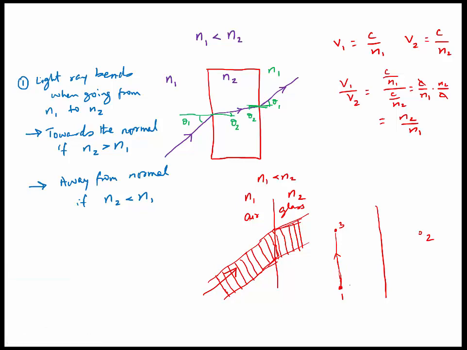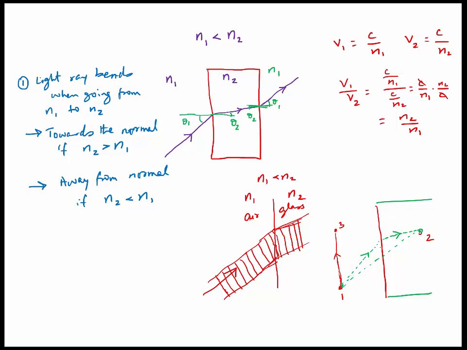and slower through the glass, this straight path turns out is not the quickest path, because the straight path is going to have it going a certain distance through air and this distance through glass, and let's say these two distances are equal. That's not the fastest. In order to go the fastest route, you're going to have to find a path that goes longer in the medium where you can go faster and a shorter distance in the medium where you go slower. So it will not go in a straight line between 1 and 2. That won't be the quickest route. Something like this will be the quickest route. So it'll end up taking this path and hence bend. So those are my two reasons for why you can think of light ray bending.